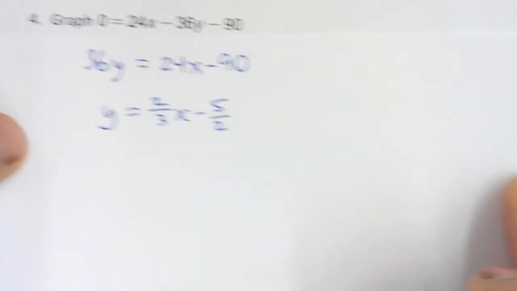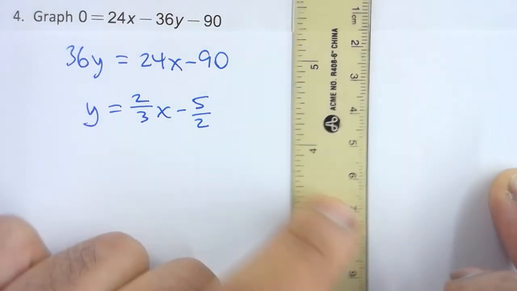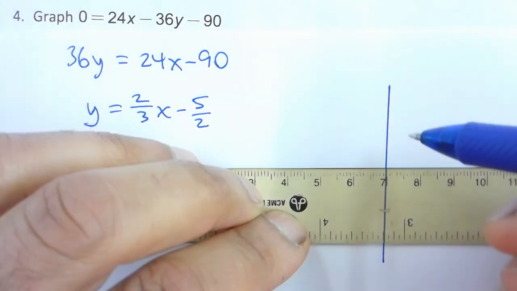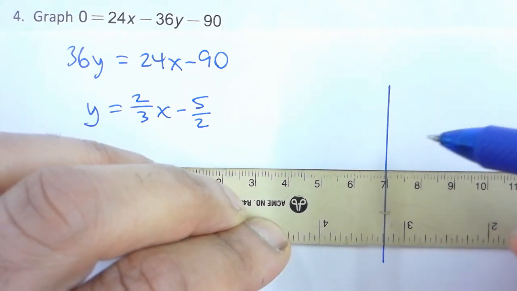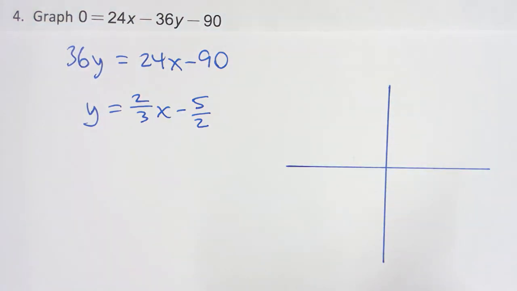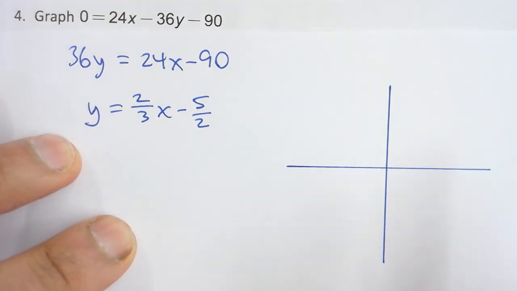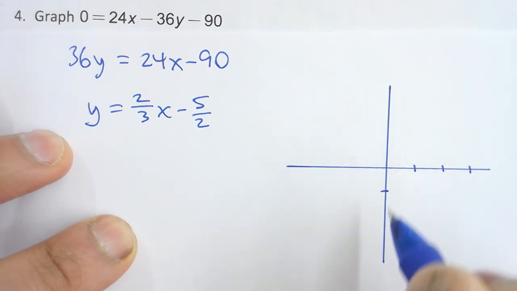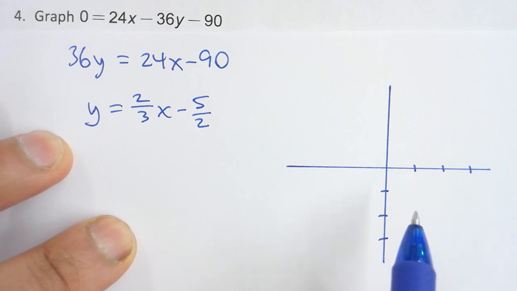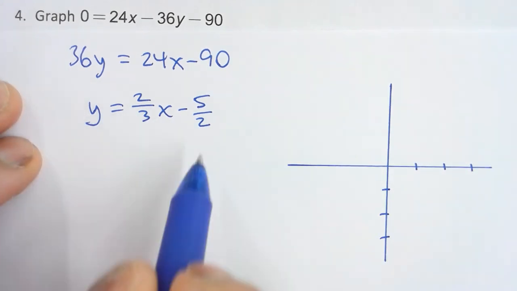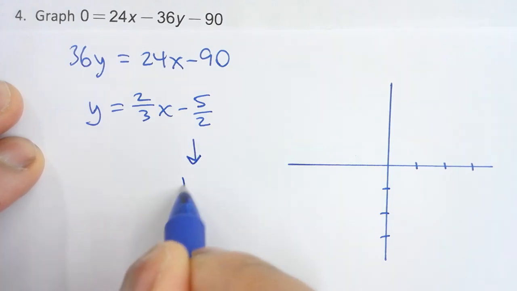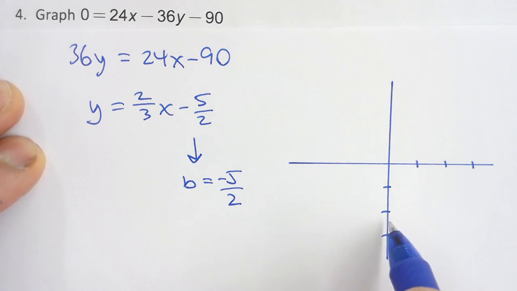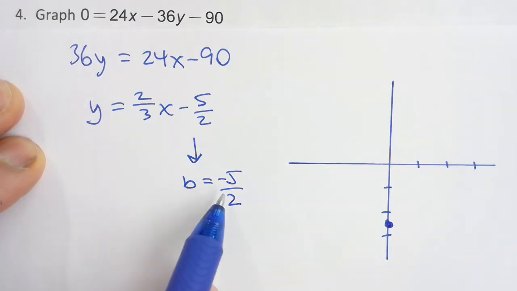So if I now want to make my graph for this, I clearly don't have graph paper, which means I'm going to need to take a second and make sure it's as accurate as I can. I'll use my ruler, not just the edge of your calculator case. And I do need axes here because I don't have graph paper, so I'm going to eyeball this as best as I can. If your eyeball is not very great, then don't eyeball it. I can see here that here is my b value. My b is negative 5 over 2. That's my starting point. Negative 5 over 2 is negative 2.5. So on the y-axis, I'll start with a dot at negative 2.5.